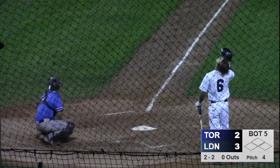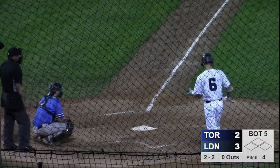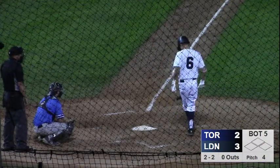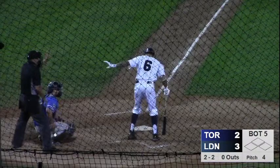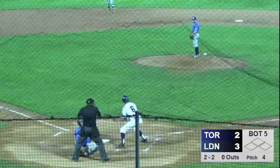We wondered what Asta's pitch count was going to be. He finished with 58 pitches, so right around 60, which is, I believe, close to or exactly what we predicted in the pregame show. Was not able to work too deep into this ball game, but worked pretty efficiently. 60 pitches over 4 innings is right around where you'd like to be. Gave up the 3 runs on just 3 hits.